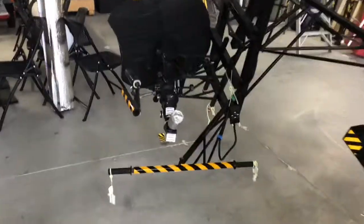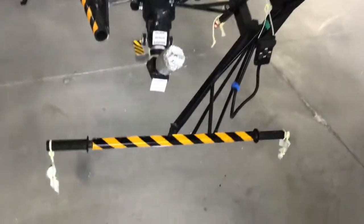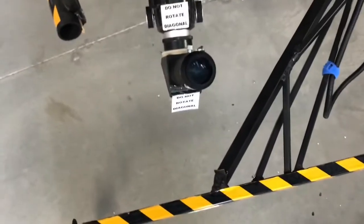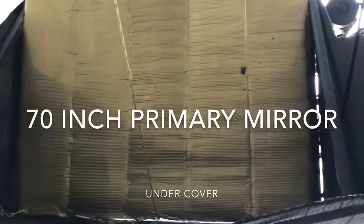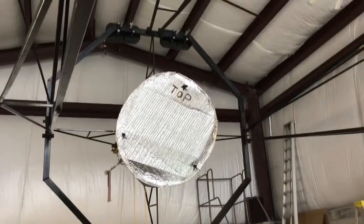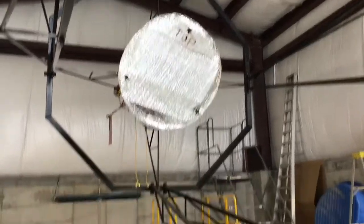Now I'm going to show you how you look through this thing. Keep in mind the telescope is in the stowed position. This is the eyepiece — let me take the cover off so you can see. The light reflects from that area there — that's where the primary mirror is. It's closed, however, due to the telescope being put away for the season. The light bounces from that mirror to this small 29-inch flat. This is covered — that's an aluminum foil cover you see covering the secondary. The light then bounces down to this focusing system.